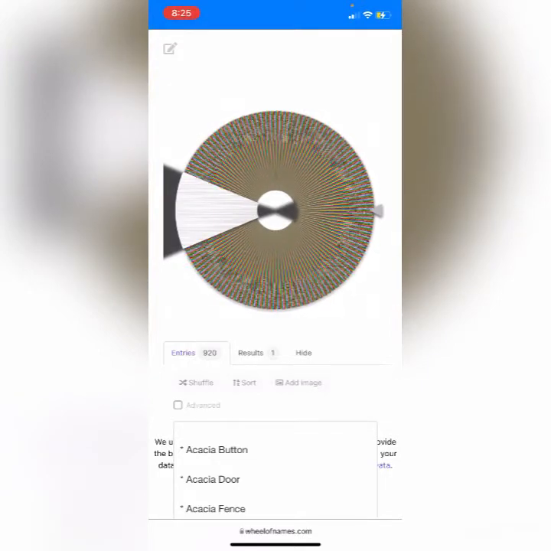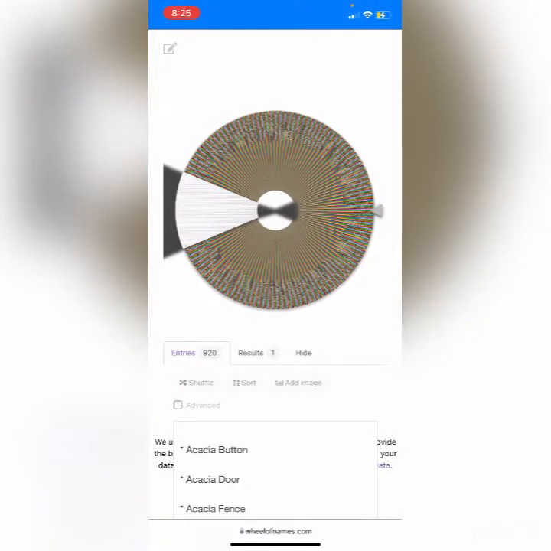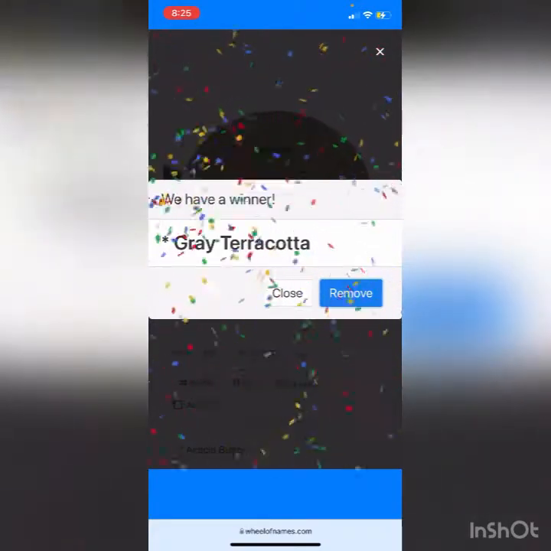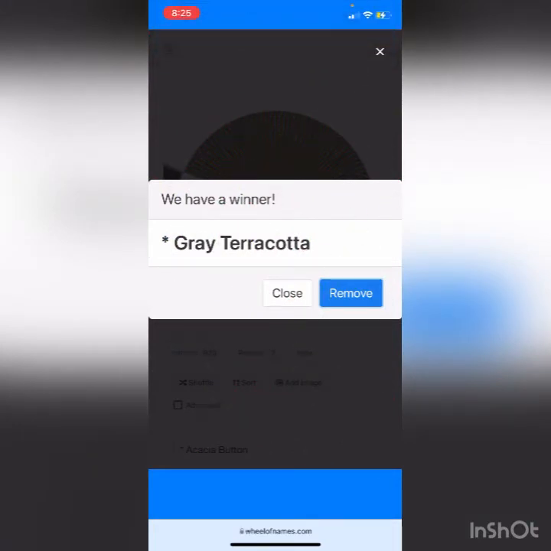Oh no, that's back. I thought we weren't going to have that. Let's see. Gray terracotta. You've gotta be kidding me. See you guys on Minecraft.